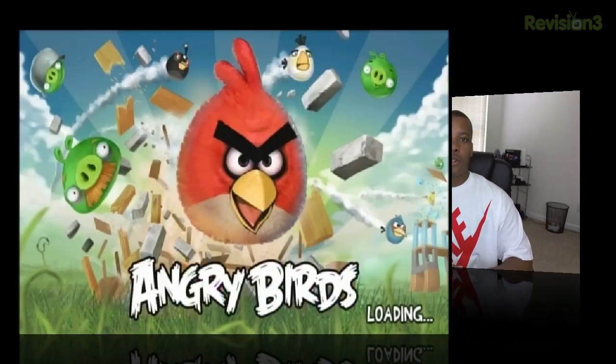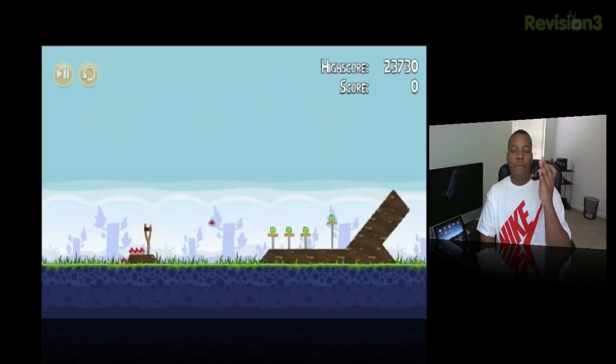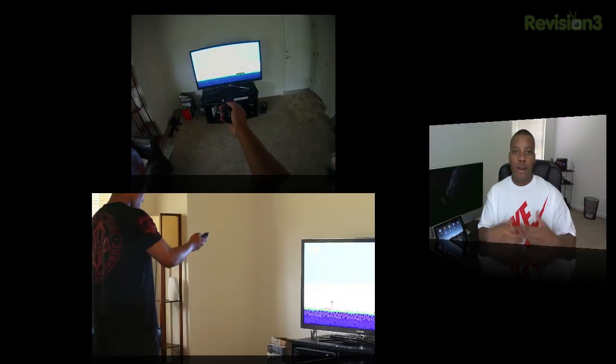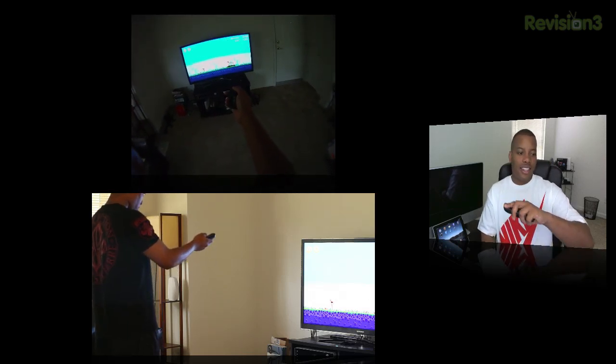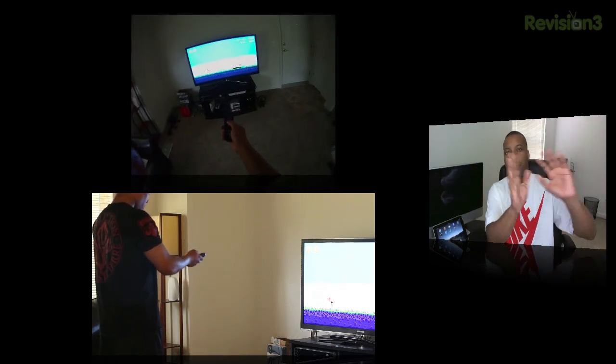Now I'm going to show you one of the features the Roku 2 XS has over the other two models, and that is motion-based gaming. The Roku 2 comes with Angry Birds preloaded. The XS version has an upgraded controller with motion-based software and hardware built in. So you can play games like Angry Birds in a different way. It's not anything revolutionary, but playing Angry Birds with it is kind of fun — swing the controller back and release or press the A button to sling the bird at the pigs. It does add a different element to Angry Birds, and it is one extra benefit.